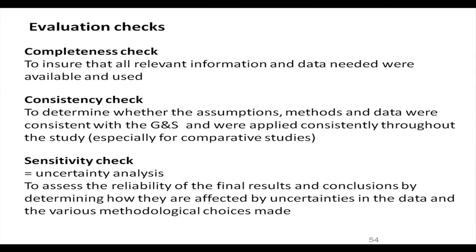It's an uncertainty analysis essentially, to assess the reliability of the final results and conclusions, and determine how they are affected by uncertainties in the data and the various methodological choices made. Usually in a sensitivity check, if you have 5 data variables, you keep 4 constant and work with the 5th one, change the conditions for the 5th and see how the result changes. Then you do it for all the different parameters, to see which one actually came out to be more sensitive.